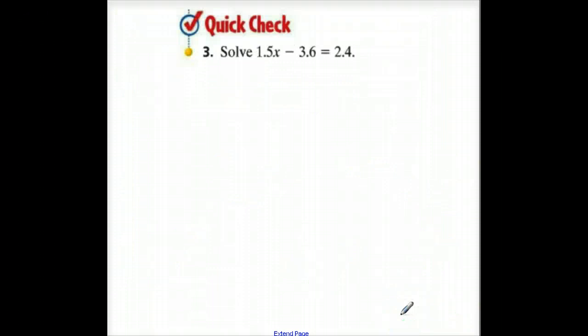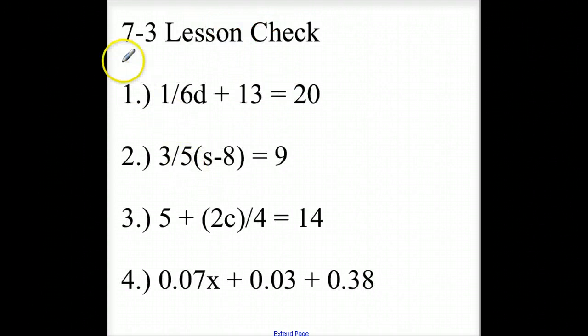So you're not doing anything differently. This is a two-step equation. It's just that it involves decimals. I'm going to stop us right there. Here's your 7-3 lesson check. Sorry for the mistake I made earlier in the video. You have 4 problems to complete for class. Take your time and show all your work.